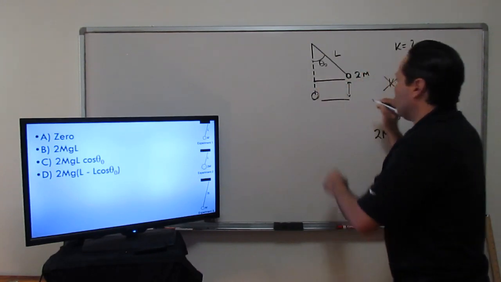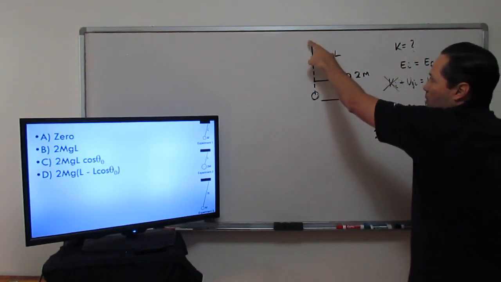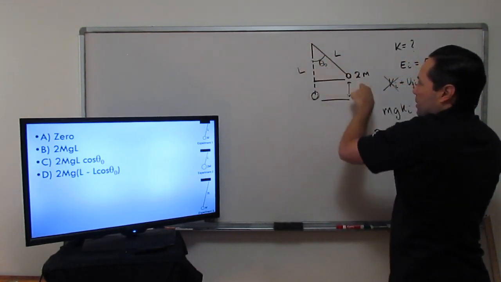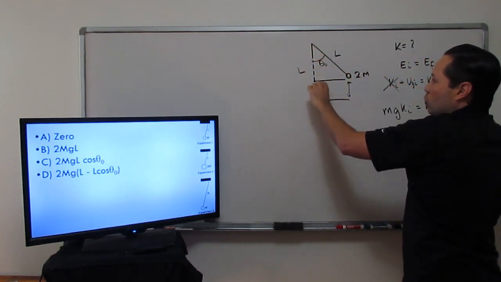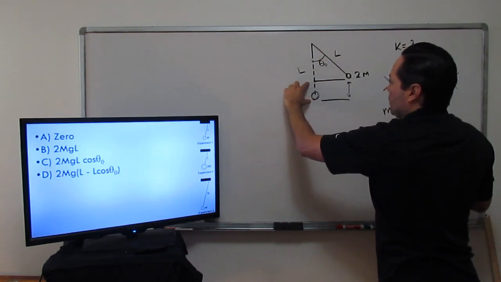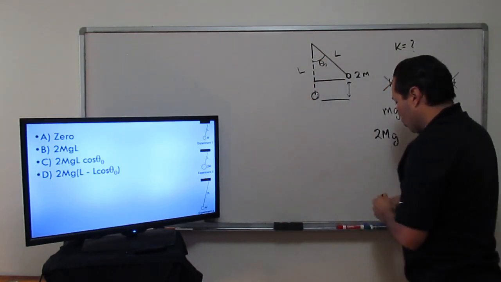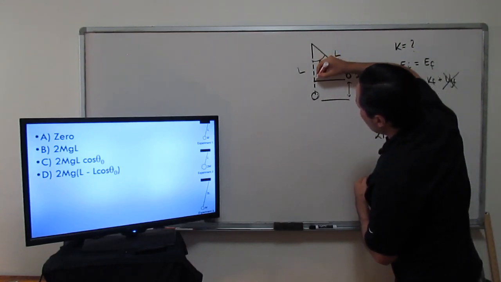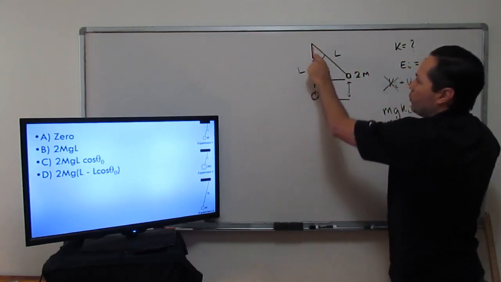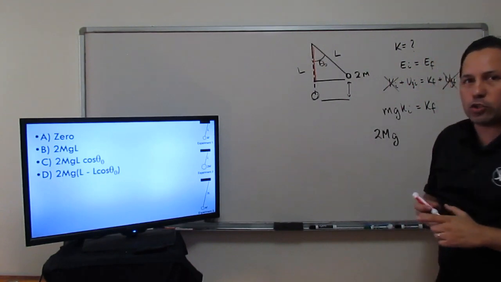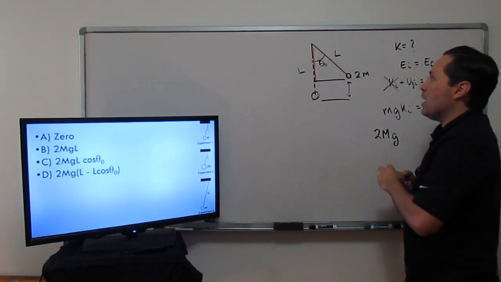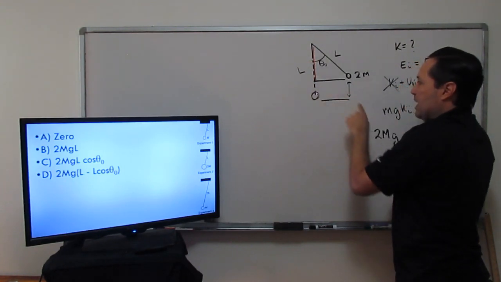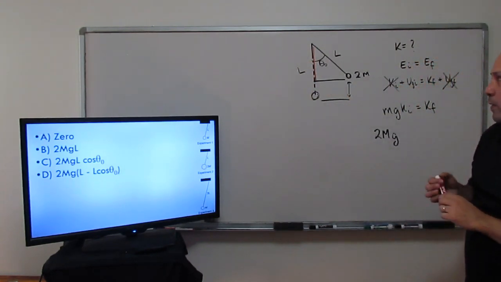How much height did we change from here to there? By the way, this pendulum, from here to there is the same thing as here to there. There's our angle. So we need to figure out what is the length of this portion right here. I'm going to draw it in red, and use a little bit of math to solve for the length of this red line that I just drew. Once I have it, I can figure out this length right there. That's my height, so I need that value right there.